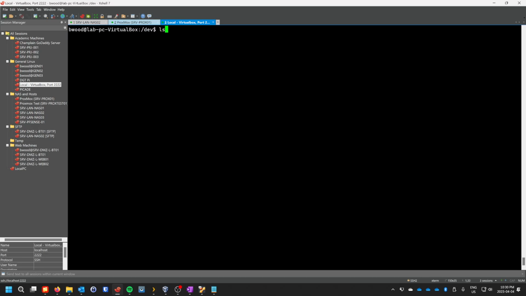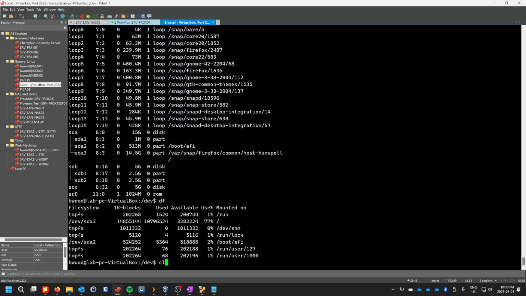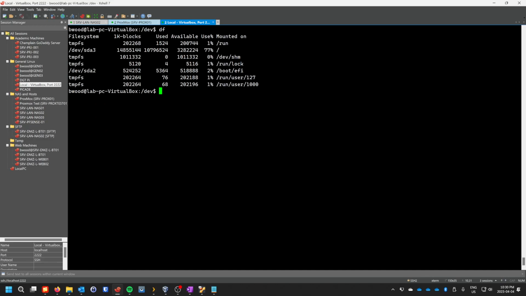So clear, lsblk. It doesn't show any difference really, but there is. What else can we type? We can say df. The df command, I don't know what df stands for actually. Wait, df.